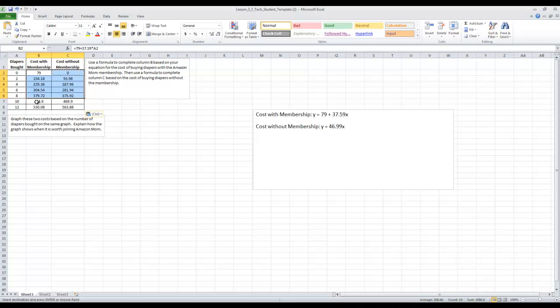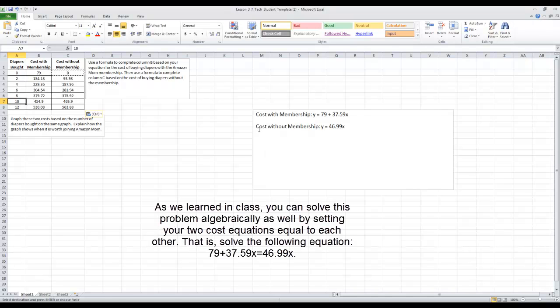Now, we are missing X values here. The directions just had us count by 2s. So somewhere in between 8 and 10, there's an equal cost. Now we can maybe get a better idea of where that equal point is by graphing these lines.